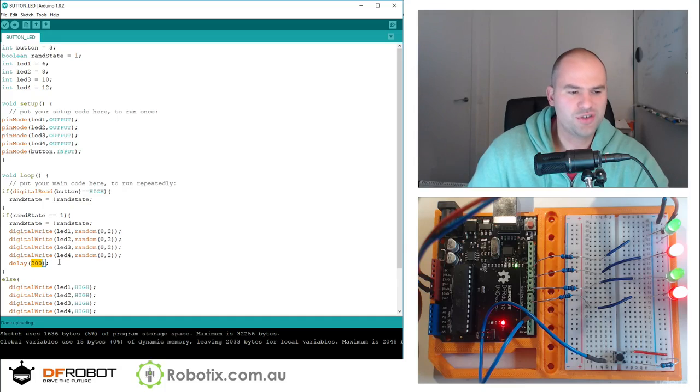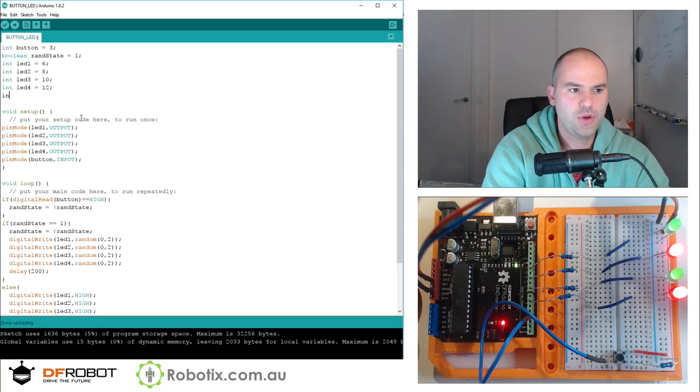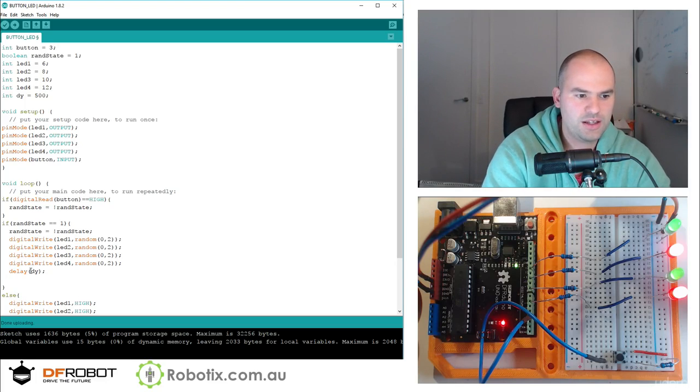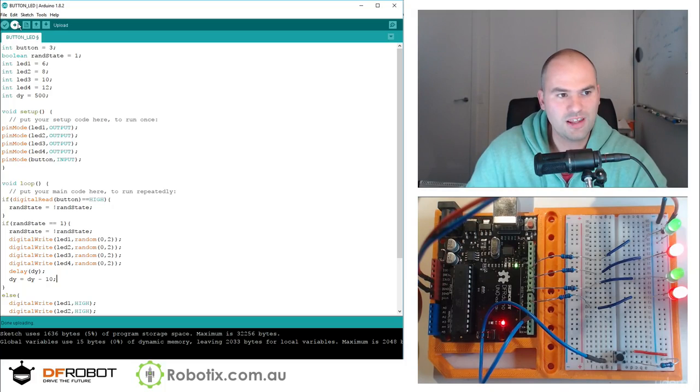Oh, and just to make things interesting, imagine that we had some sort of delay variable, and we call that int dy for delay, and we can make that start at 500. And we can delay dy, but we can also, while pressing the button, make dy equals dy minus 10. So that's going to decrease the delay. So the longer you hold the button, the faster the blinking is going to go.